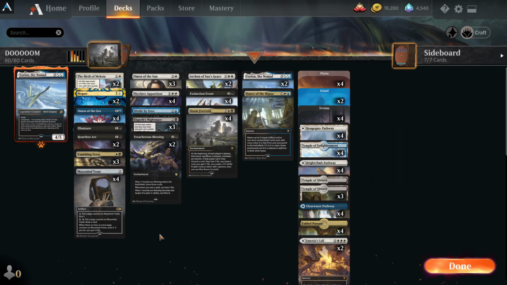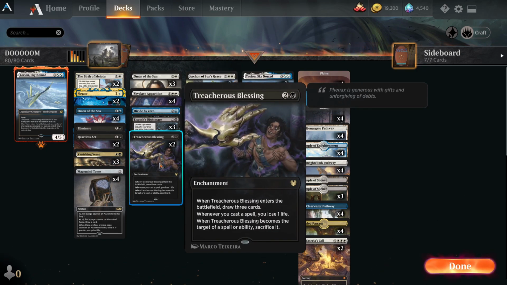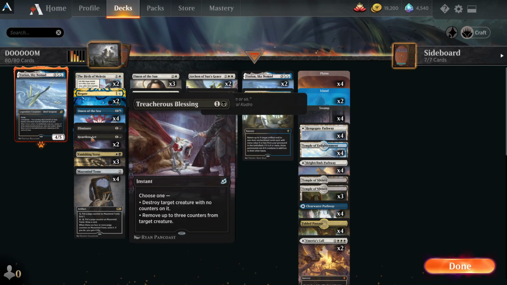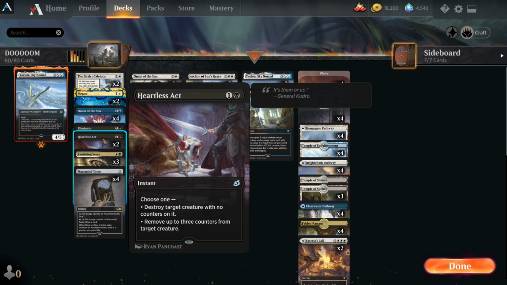Omens, you guys know the Omens by now. Nightmare, get into their hand, kill a thing, also good against Sultai. Draw some cards, flicker it with Yorion, good in any sort of control mirror. Kill your things, only one Eliminate because I see more and more Winota, and we need the Heartless Axe to deal with it.